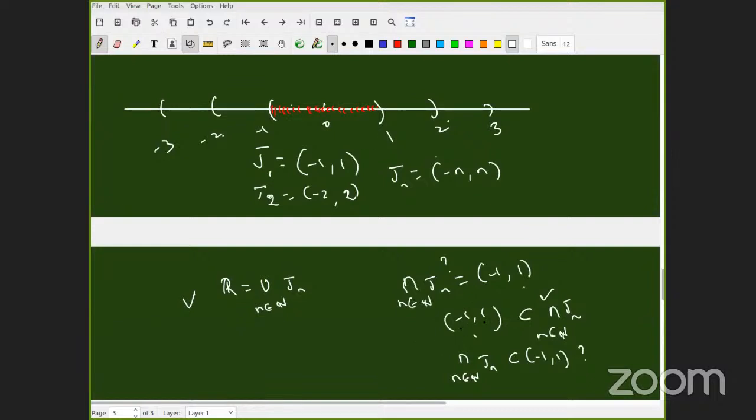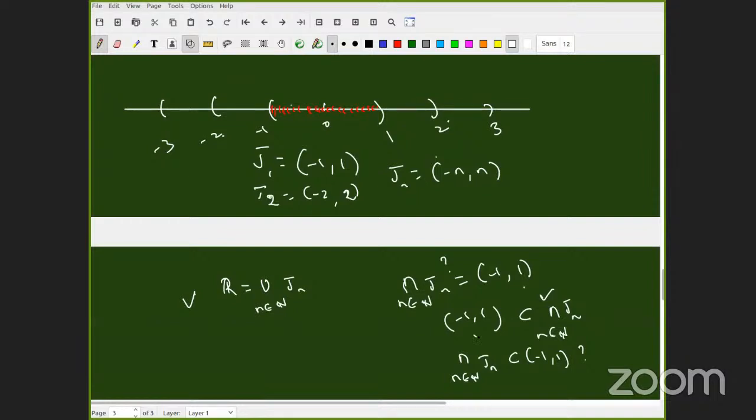We have explained it through the picture, but you can prove it. Start with x between -1 and 1. Then -1 is less than x is less than 1. Therefore, it belongs to Jn, for general any n, right? Because -n is less than or equal to -1 and 1 is less than or equal to n. Therefore, it belongs to Jn for each n. Okay, right. Now this question. How do we argue here?